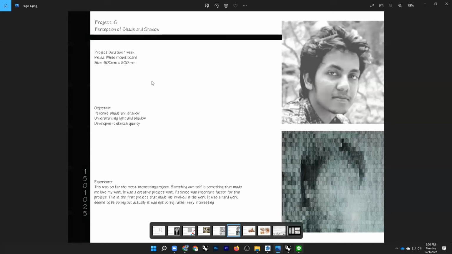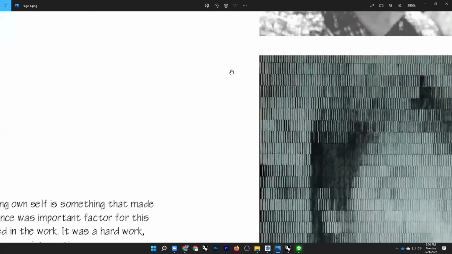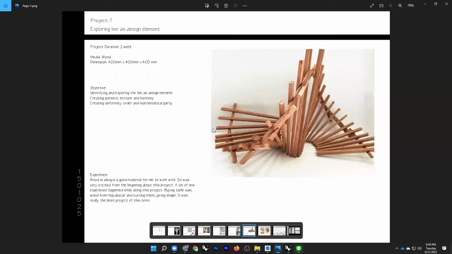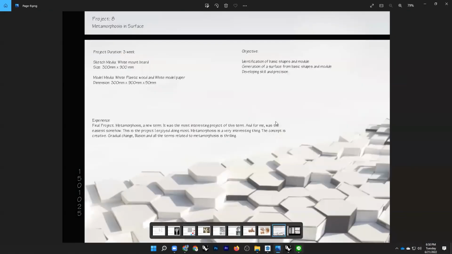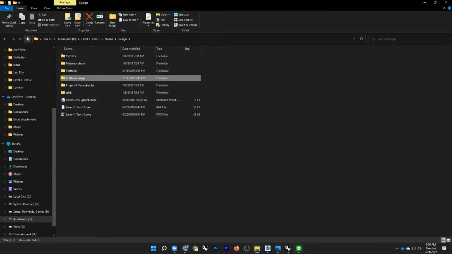Nice. And then there was this project, where you need to draw yourself with just lines. In this picture, it's just various thicknesses of line, and you need to replicate one of your own photos. Right. These are simple projects. That was our first semester of the first term. So you grow a sense of aesthetics throughout this term, and then we move on to functional work. So, can I question you?